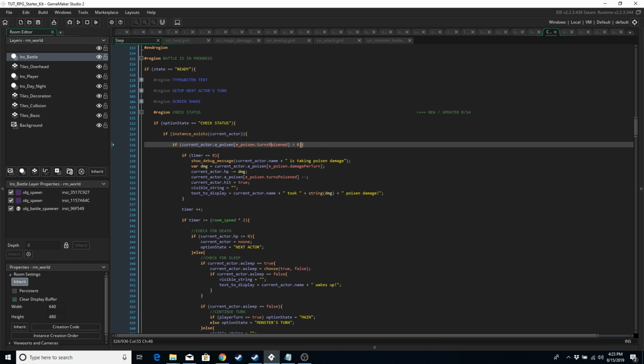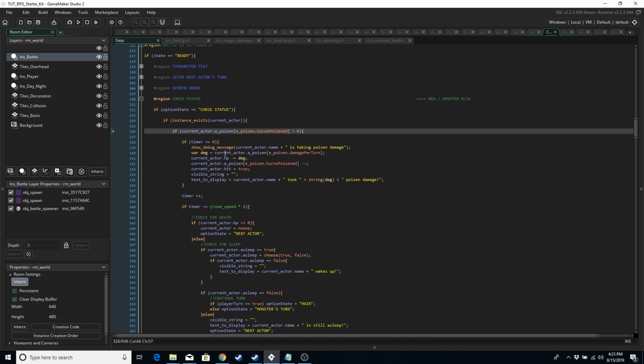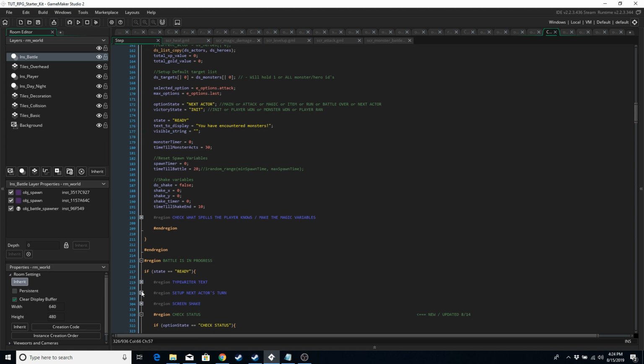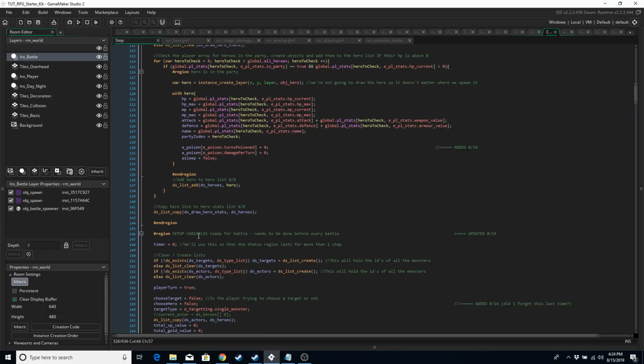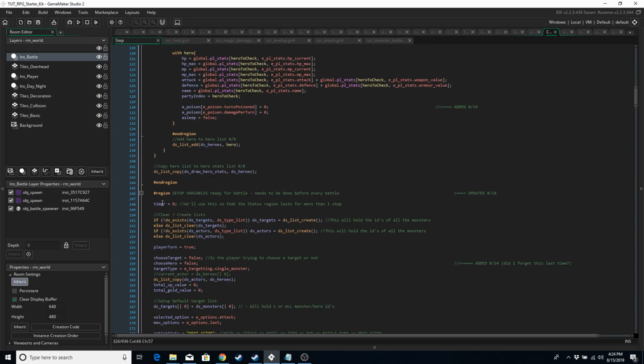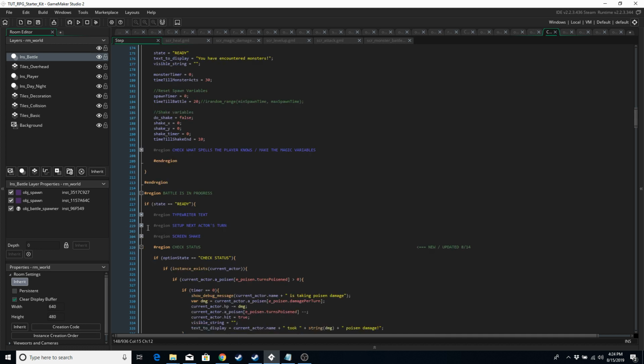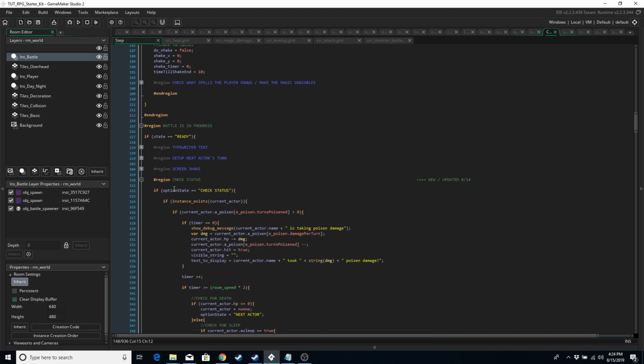Here, this one is checking if the actor is poisoned. If he's poisoned, then the turns is going to be greater than 0. One thing I didn't show is we have a new variable called timer. So inside setup variables, we've got timer equals 0. This is just so we can have a bit of space between checking status and going into anything else.